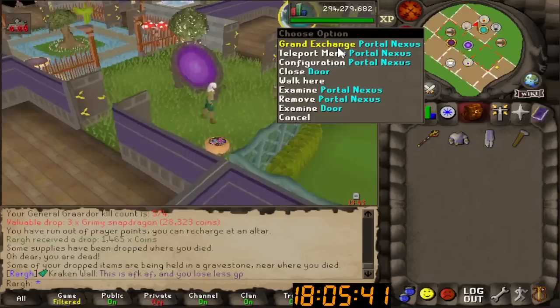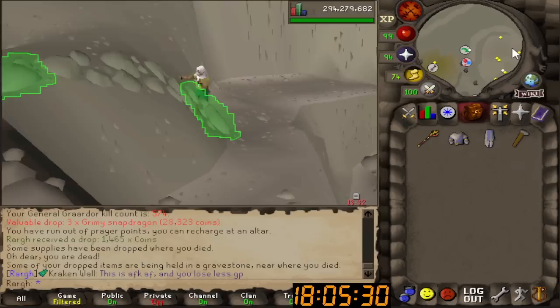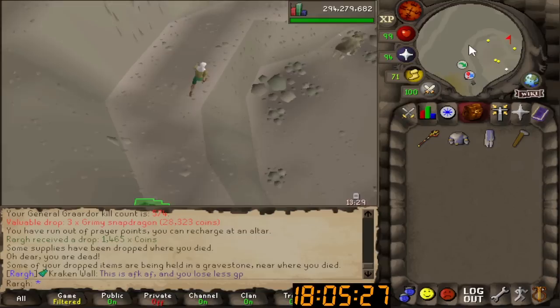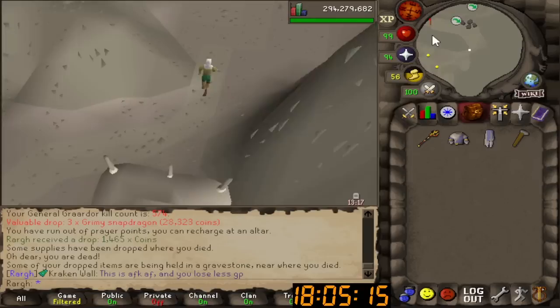All right, so I did just die. And I made the mistake of picking up way too many restores and not focusing too much on food, because most kills are really easy, but you get those occasional bad kills where you can't catch a freeze and you're not hitting and the minions are just on steroids. And I had no food after I ate my one shark that I had, and I get comboed out. And then I actually get Bandos down, but I can't heal off the minions quick enough, and my prayer dropped and I died.